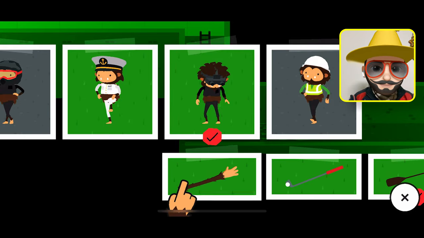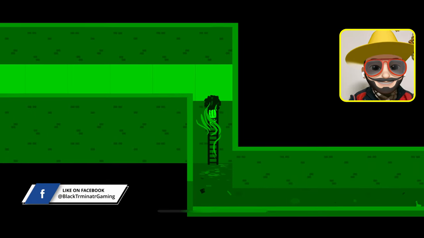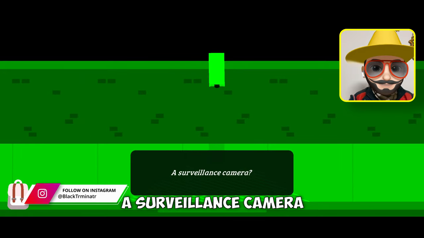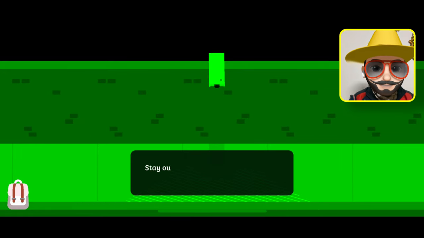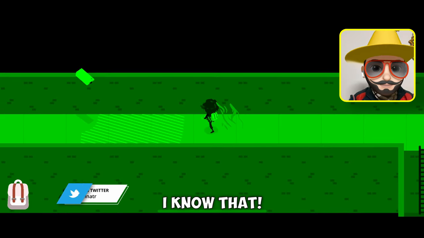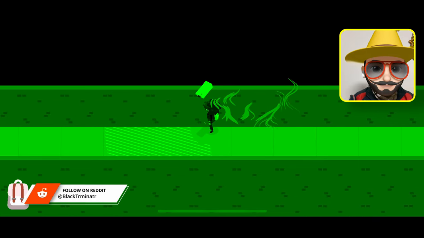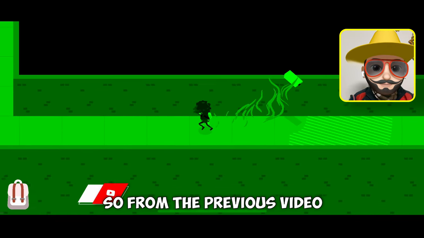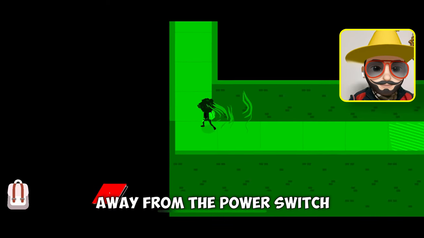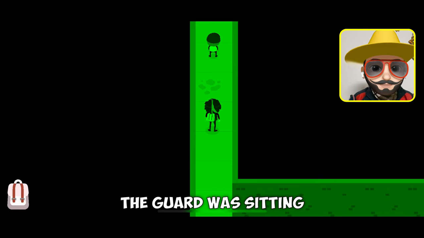That's better. A surveillance camera. Stay out of the vision cone to avoid detection. I know that. So from the previous video, I know that I have to point the camera away from the power switch. And to do that, I have to enter the room where the guard was sitting.